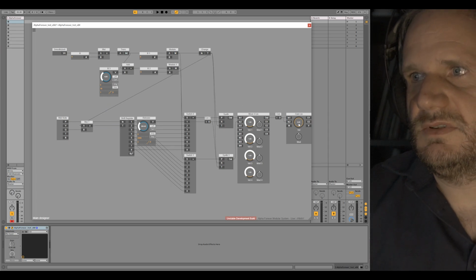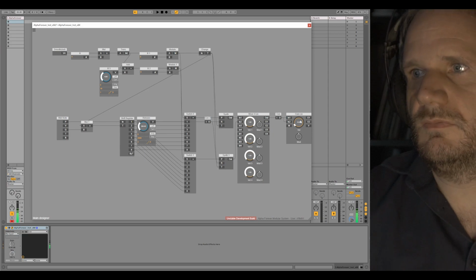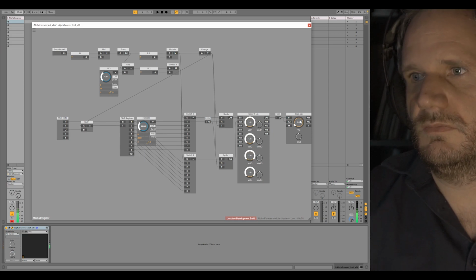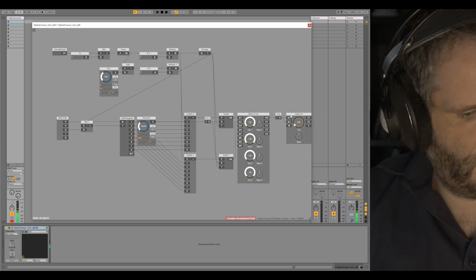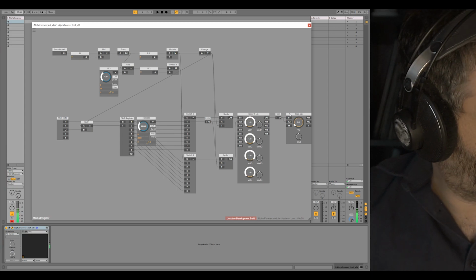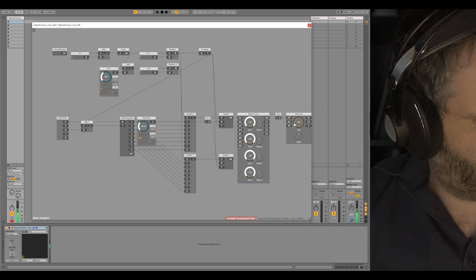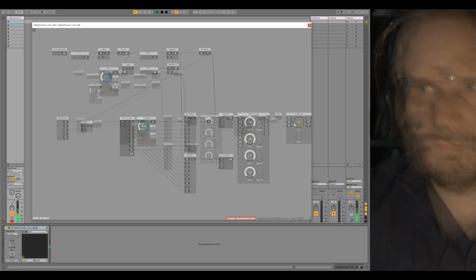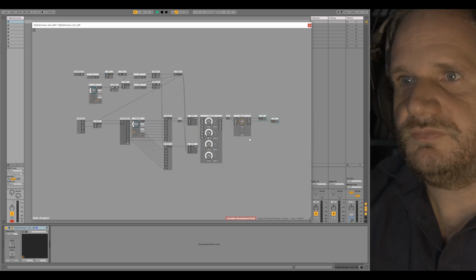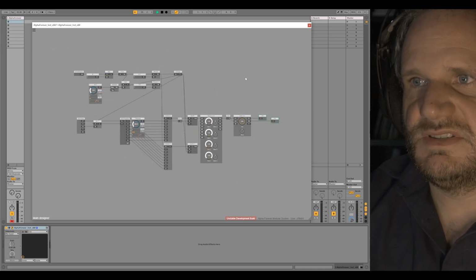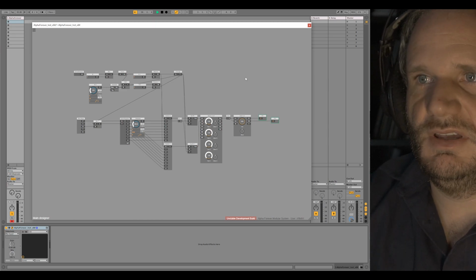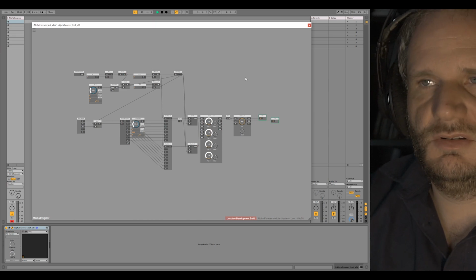Let's see if this works. So yeah, these are the basic ways to use a shift register.